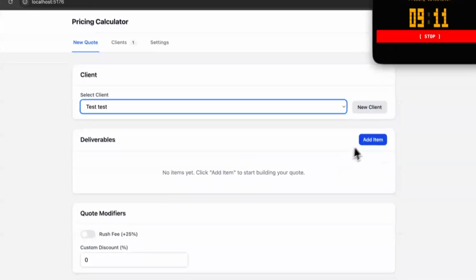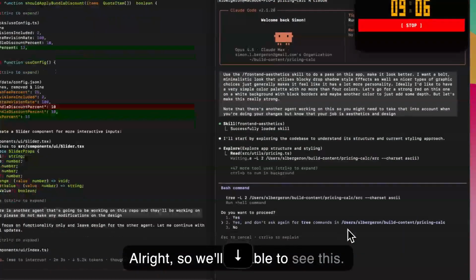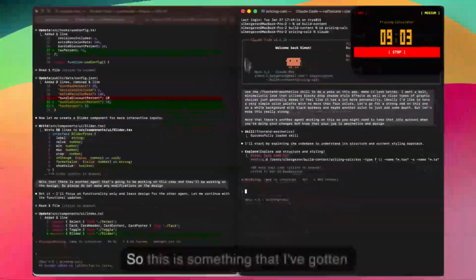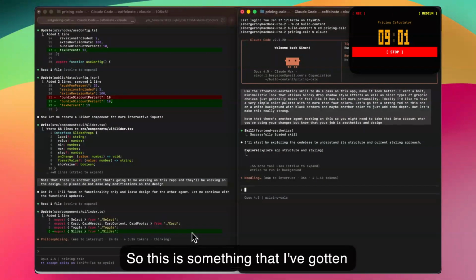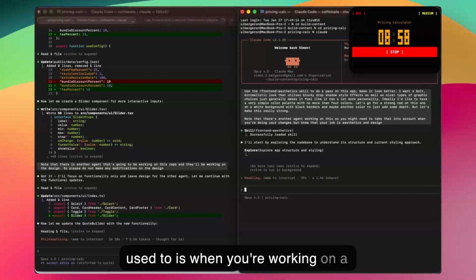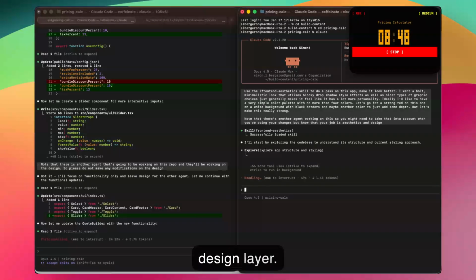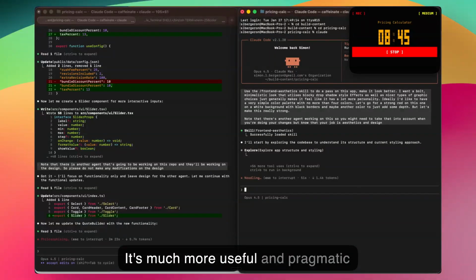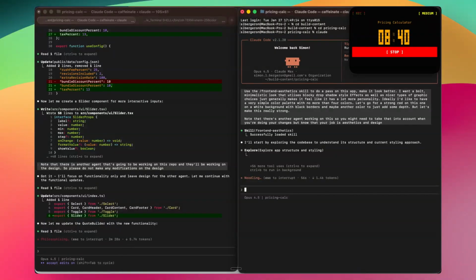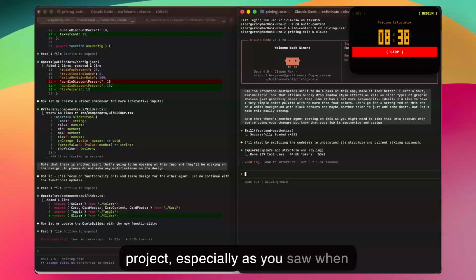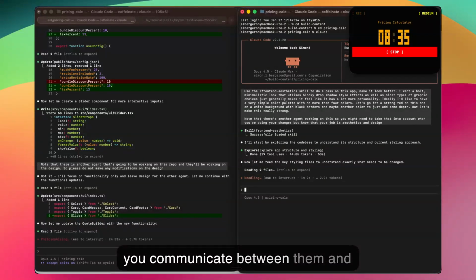All right, so we'll be able to see this. This is something that I've gotten used to: when you're working on a project and you can segment it out into the more technical, the functions and functionality, and the design layer, it's much more useful and pragmatic to use multiple agents on the same project, especially as you saw when you communicate between them.